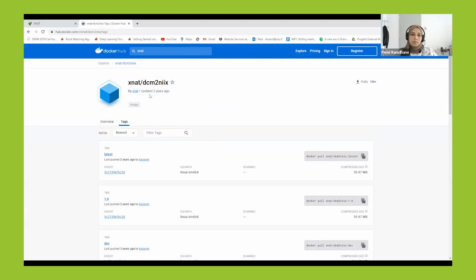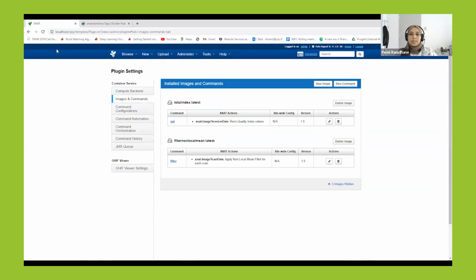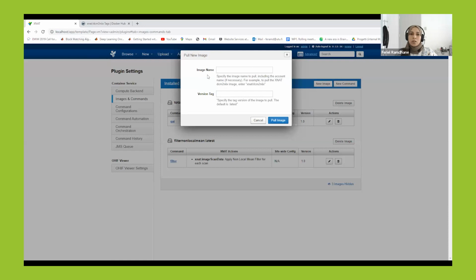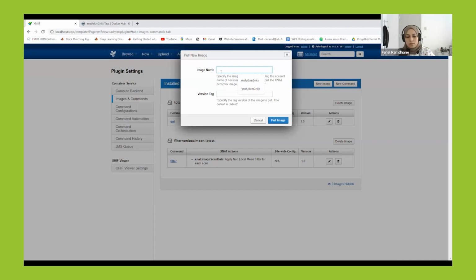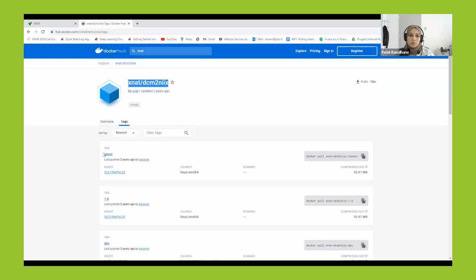So how can we pull it? We go back to XNAT and add a new image. We should put the same name. Here the name is XNAT DCM2NIIX. We paste it here, and we also put the version tag, which, as I told you, you can copy and paste from here.